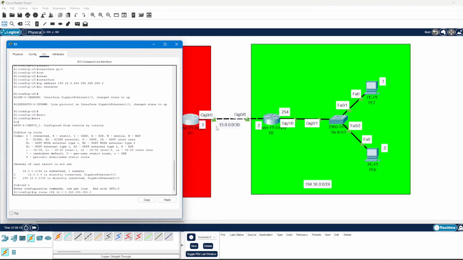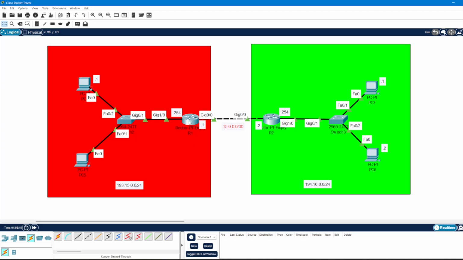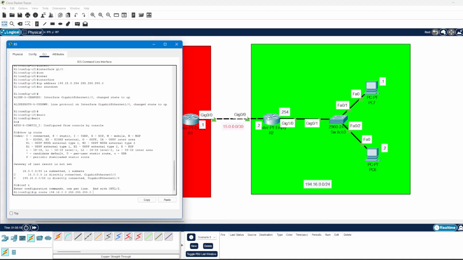So our next hop, if you look at this point-to-point connection between both routers, our next hop will be R2. So what's R2's IP address? It's 15.0.0.2, right? So let's write that in. And then this is basically telling R1, if you receive a packet that's destined for this network, then send it to router 2.